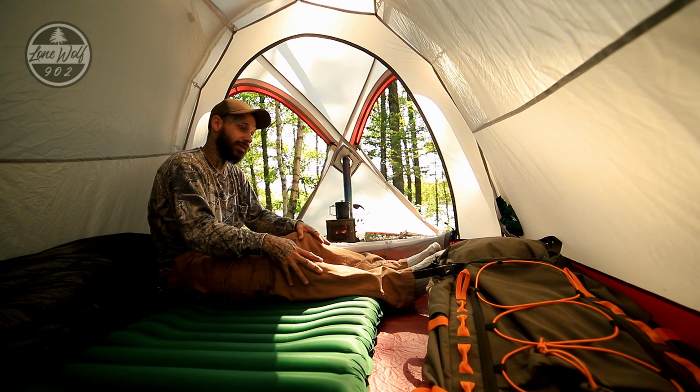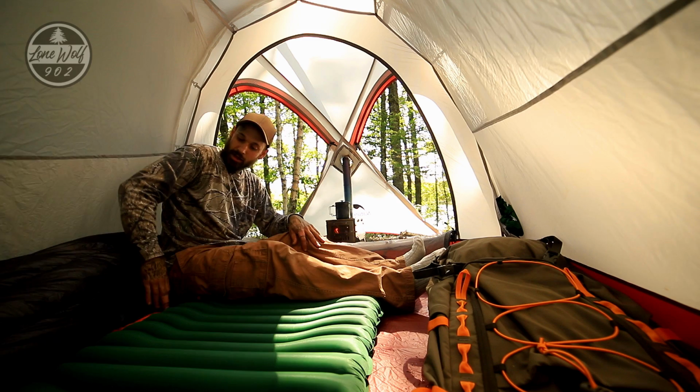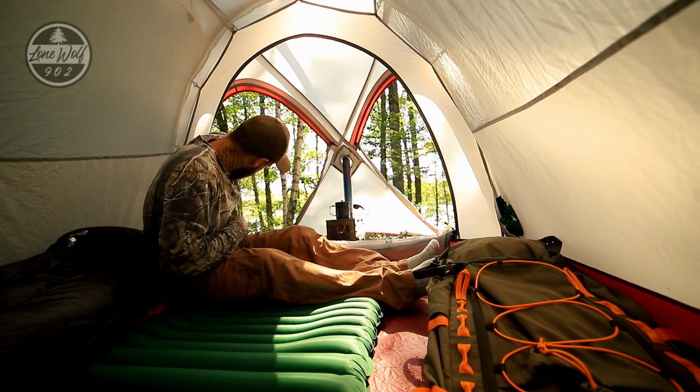I mean, that backpack, I love it. So it's going to be inside with me. I've got it positioned over there. I've got my top quilt over here. Nice big orange and gray down, guys. So this is going to be very, very comfortable.